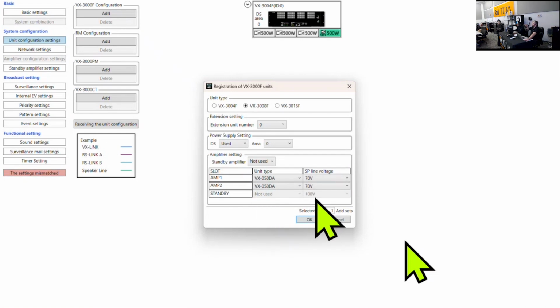By the way, you can mix the speaker amplifier. You can do a VX050 in the first slot and a VX030 in the next slot if it's not required more power, for example. So yes, you can use lower powers. I'm just putting 50 because I like to max it out power-wise, but understandably that might be too expensive in many places. They only want to use what's needed. So sure, I can make this one 30, for instance.